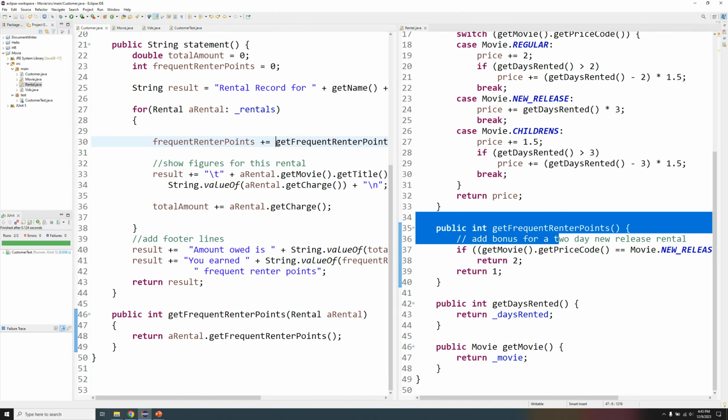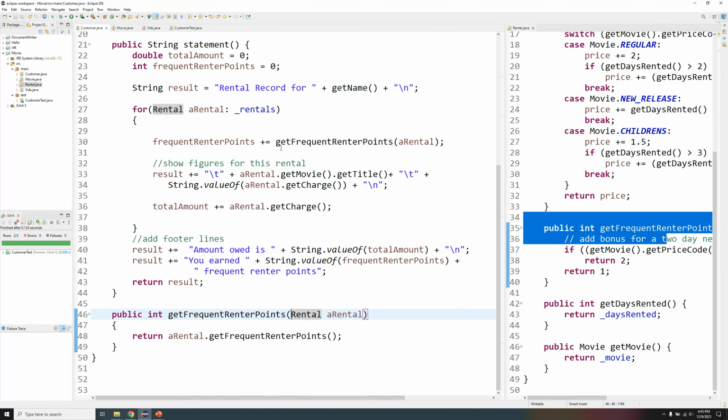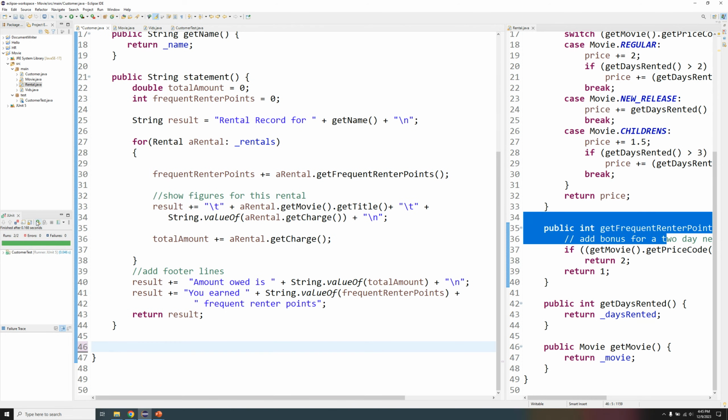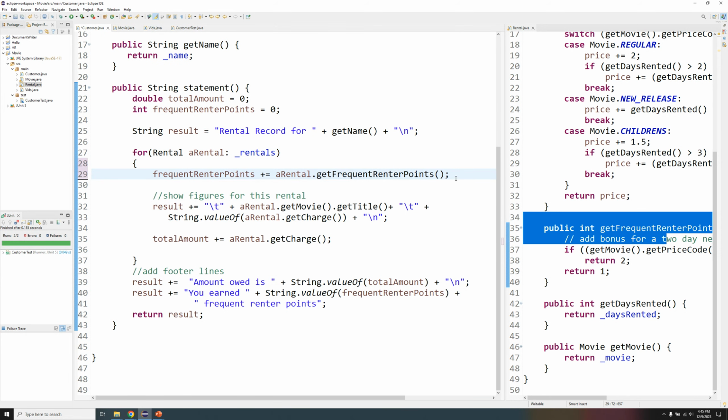Cool. Where we are calling this function, it is the same function, and no one else is using this one, so I can directly call rental.getFrequentRenterPoints instead of this. So I don't need this. Paste that one. So run again. Test all the time. Working. I don't need this one. Run again. After saving, Control S. And this is working fine. So our code becomes simpler and simpler, and each part looks like a good one. Let's look at here. Okay, there are some more things here, but we will come back to that.